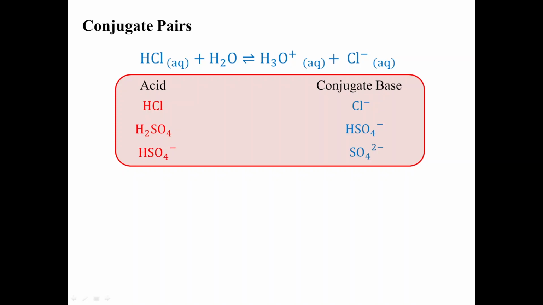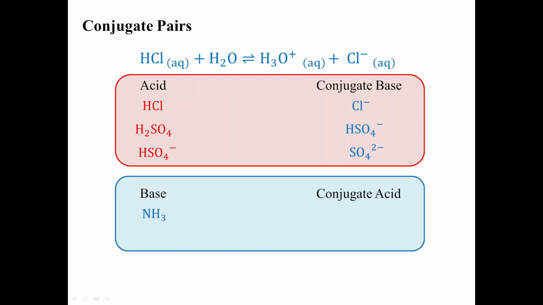And let's take a look at some examples of bases. Let's say we have ammonia, NH3. If that reacts with water, it'll form OH- and then a conjugate acid, so it'll form NH4+. If we look at OH-, its conjugate acid would be H2O, or water. So depending on what you're looking at, that's going to define what would be the conjugate pair. A conjugate pair is just the conjugate base or conjugate acid to the respective acid or base, and they differ by only one proton. So all the conjugate pairs only differ by one H+, one proton.